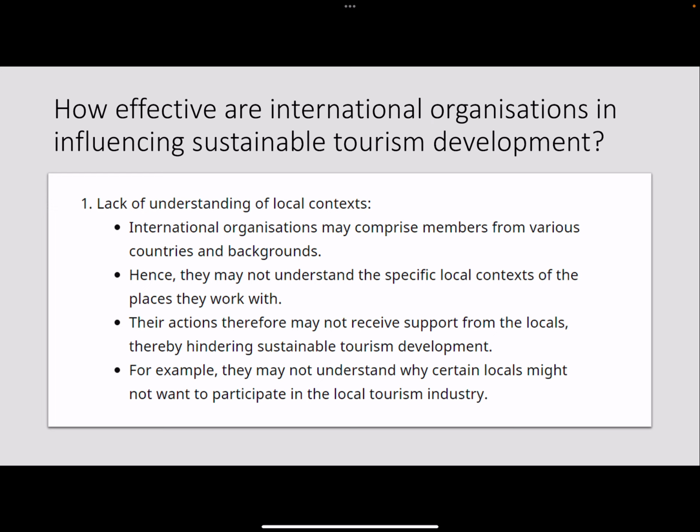Okay, so it may not be an ability thing, it could be a cultural thing, it could be a social thing, the undercurrent that actually stops this. Okay, that is actually one of the most important things. The other problem is the support that you receive from the locals may not actually be sufficient to implement what they're trying to do.